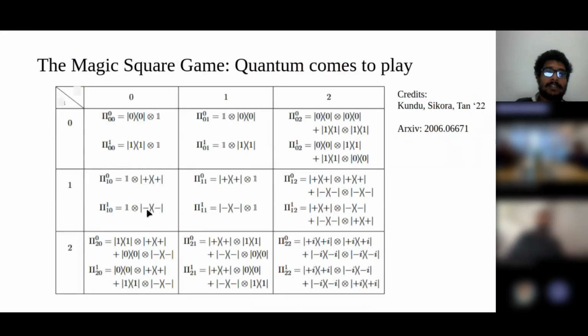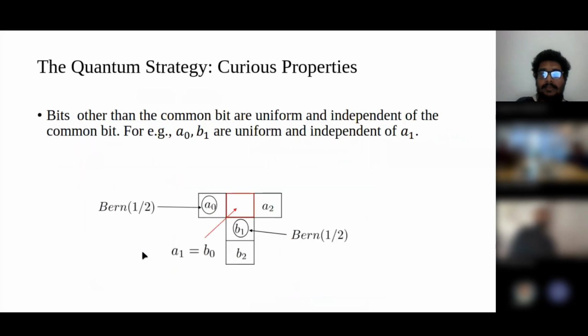So this is what I meant. That even if you condition on one player's entire outcome, the only thing common is really the common bit. Every other bit is going to be completely random. Okay. So you condition on this guy, or you condition on this guy. A0, which is not the common bit, even in that condition space, is going to be completely uniform. And this is super, super important for us.